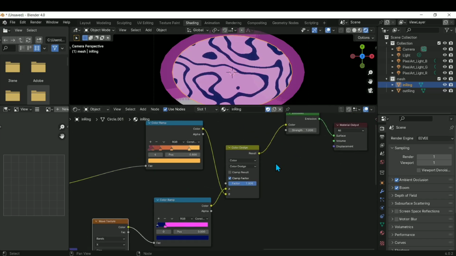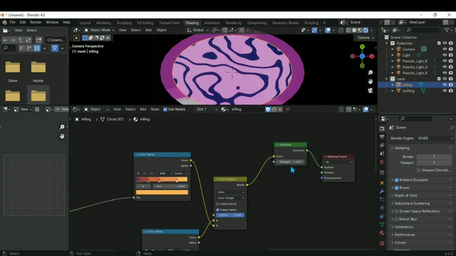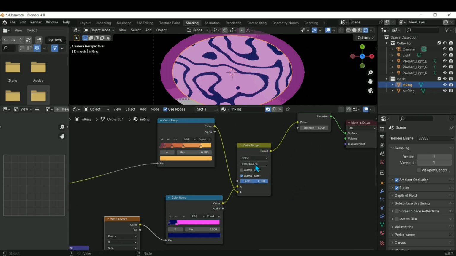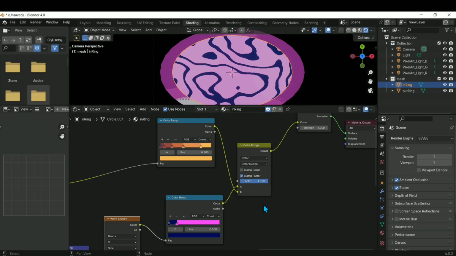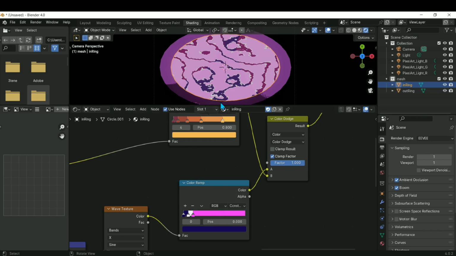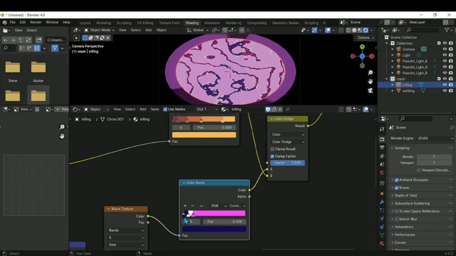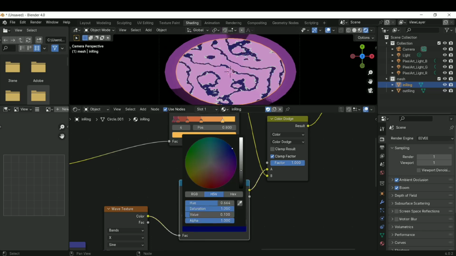All right, now the one problem I'm facing right now is why the heck it's not blending, right? Well, okay, let's see. Yeah, I think this time it's somewhat blending, but I initially used color dodge here. Okay, so the problem was that I think I had to move around the colors here.